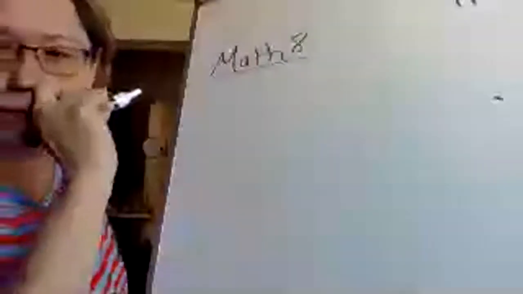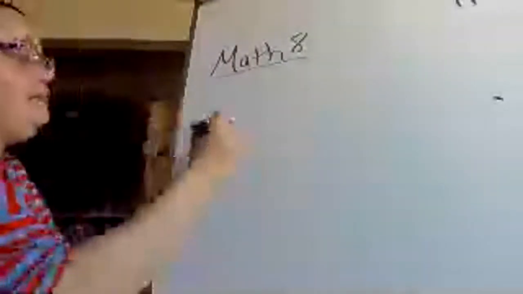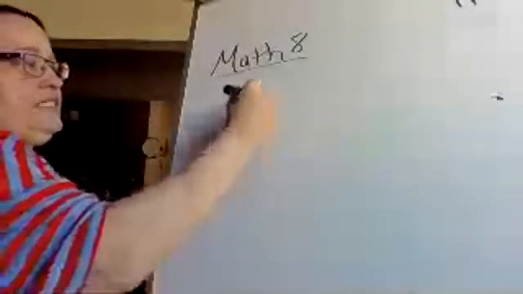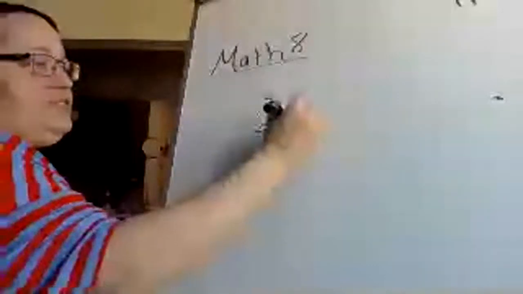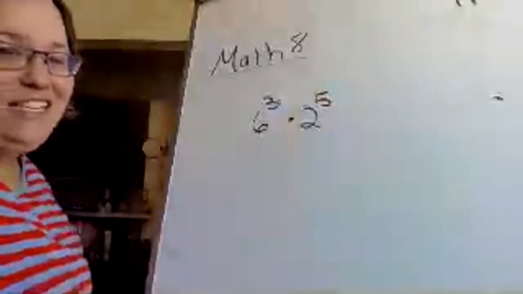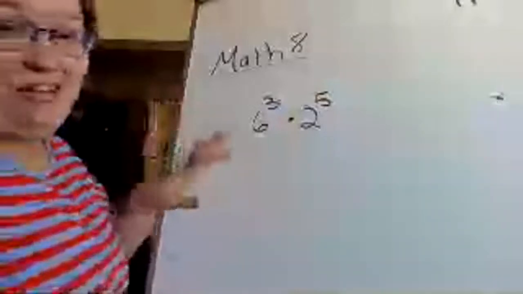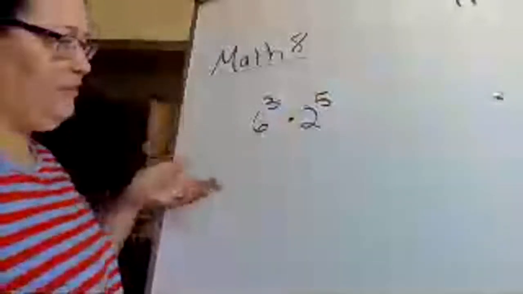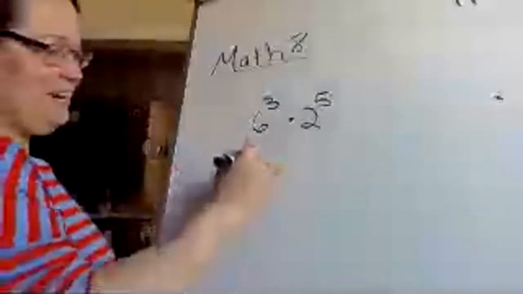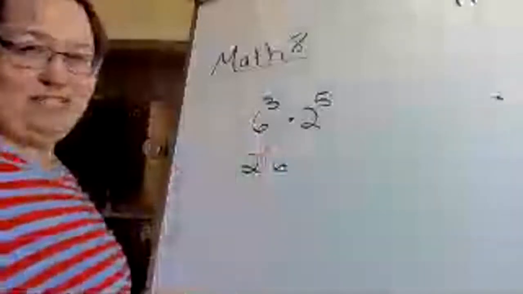So you want one where the bases are different. Okay. Let's see. 6 to the third power times 2 to the fifth power. Well, if it was this, there's really not a lot you can do with this other than just simplify it. So, okay, smarty pantses, what's 6 to the third power since I picked an obnoxious number? Do I get 216?